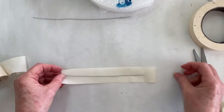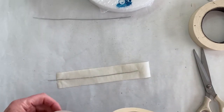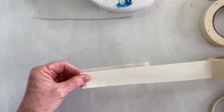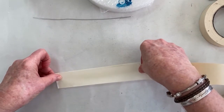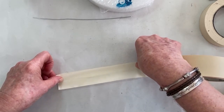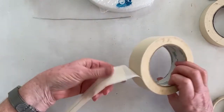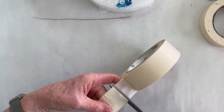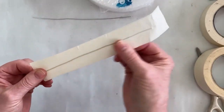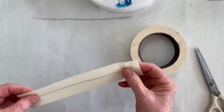And then next, we're just going to cover the opposite side as well, or enclose the wire between the two pieces of masking tape. And try to fit them together so that they are right on top of each other. If they're a little bit skew, it's not going to be a big train smash. And there you go. That is the start of our feather. I'm going to do exactly the same with the thinner masking tape, and then we will move on to the next step.